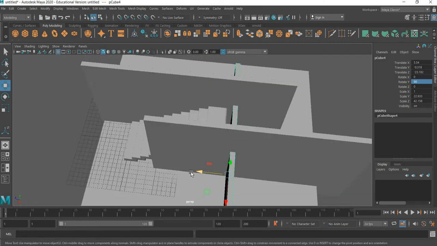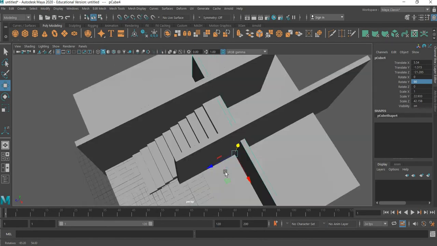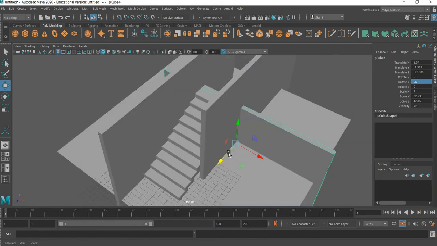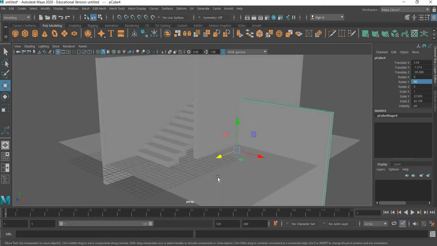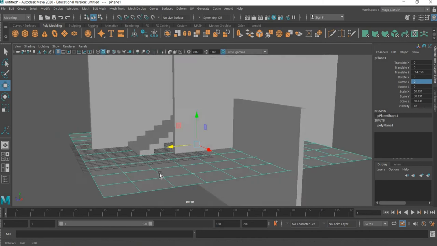So we are making sure that when we add the light, it will not go through the stair there in the back. Something like this. So we are only focused on this area here.